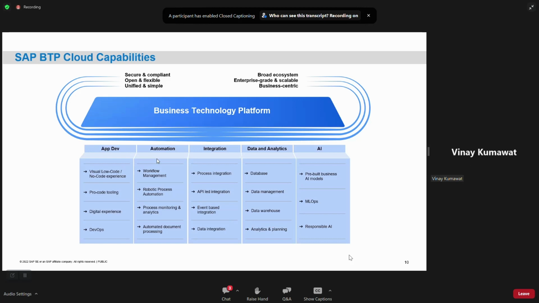In AI and ML capabilities, there are inbuilt AI capabilities in various solutions like Sales Cloud V2, and there are separate AI capabilities available on SAP HANA as well. And you can run the end-to-end cycle using MLOps, from development to test to deploy, and monitor your ML models.